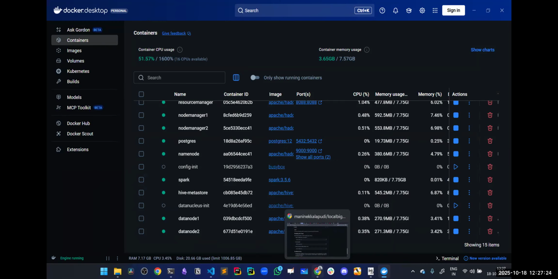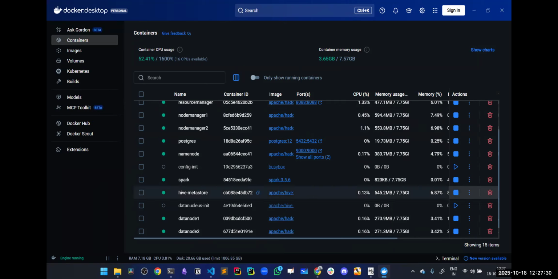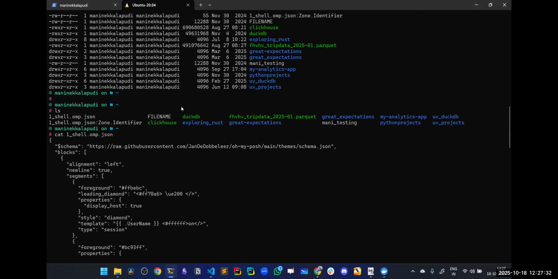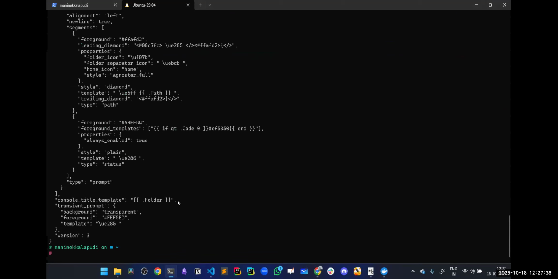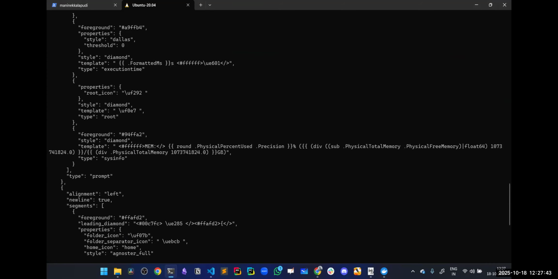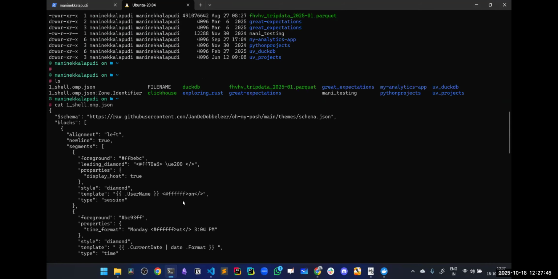I'll explain what is going on here. Since this is a Docker based environment, there are some prefixes that we need to have. Generally, when we are working in Linux, we do ls, cat, cd, and then we say, what folder do we have? Exploring Rust.